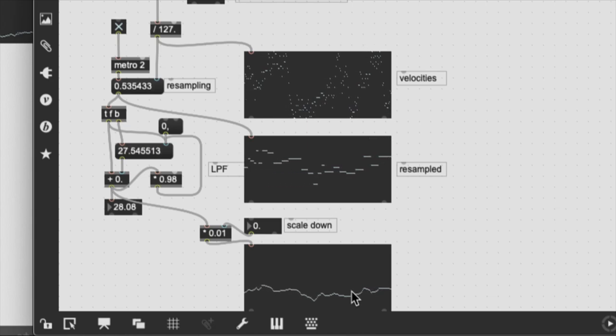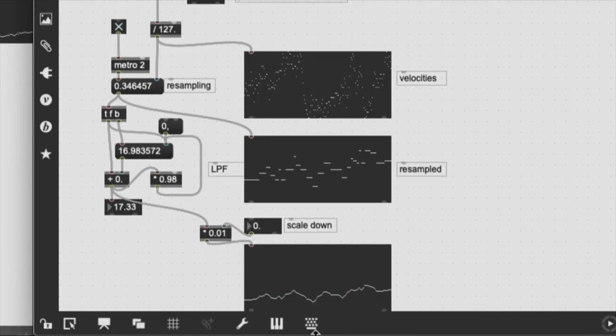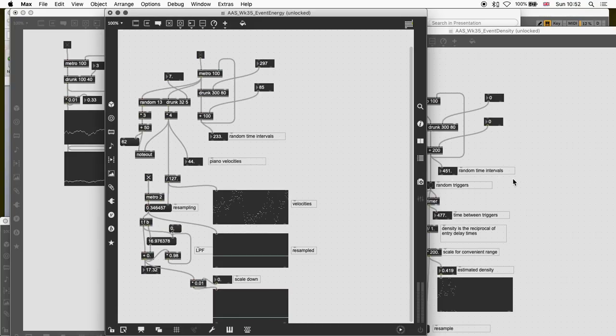Okay, so this one is strictly informed by the velocity, and obviously you could use a density estimation and make that contribute as well. So that will be our final thing.